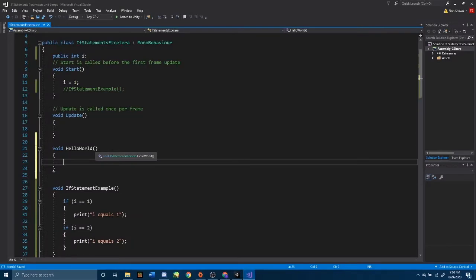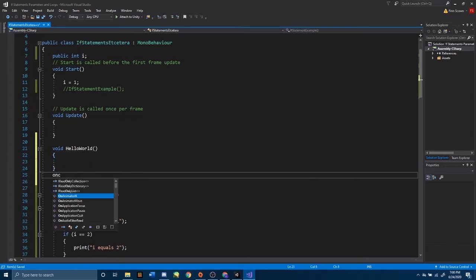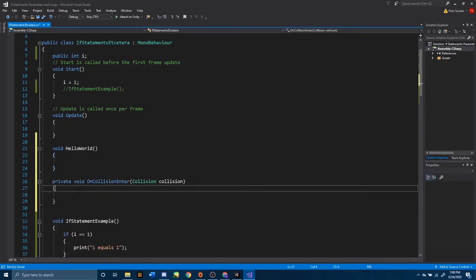Make sure that you click your cursor in between these two opening and closing parentheses, and we are going to type something called parameters. You've seen parameters before, specifically when we use an OnCollisionEnter function. I'll type that there so you can see it real quick. It calls a variable of the data type Collision, and it names that variable collision.